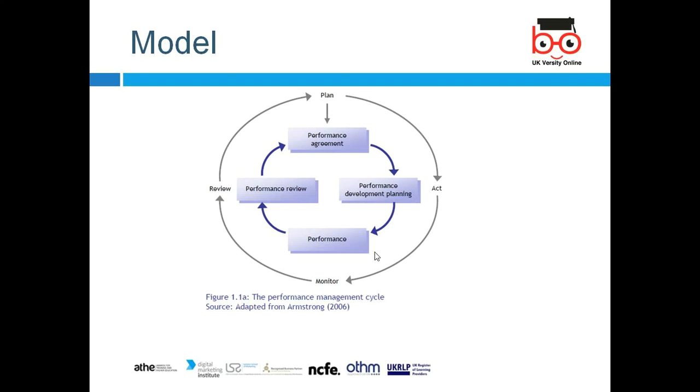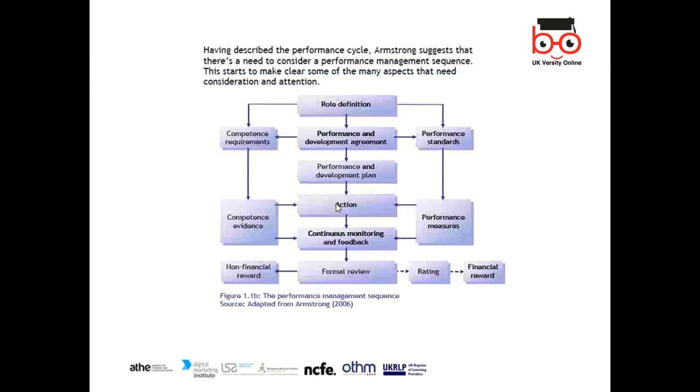Performance agreement. We need to say, okay, we set the goal, you sign it, we agree on it, this is the performance we expect from you. And next we look at performance development planning and performance review, like appraisal review of individuals and teams, and that will help to improve the performance. Next we're looking at the performance cycle. So role definition: if we have an individual role, what we expect and what sort of performance we really want from the individual.